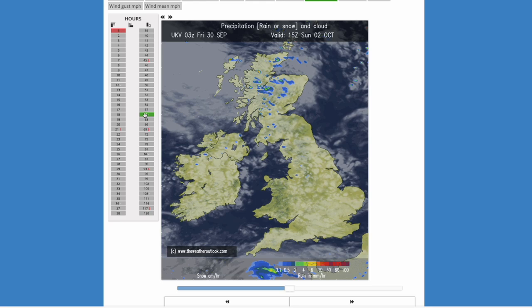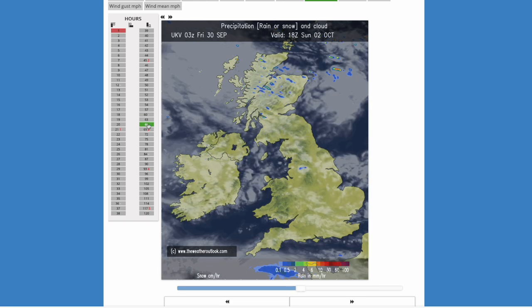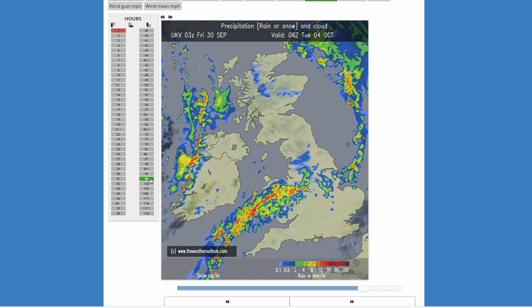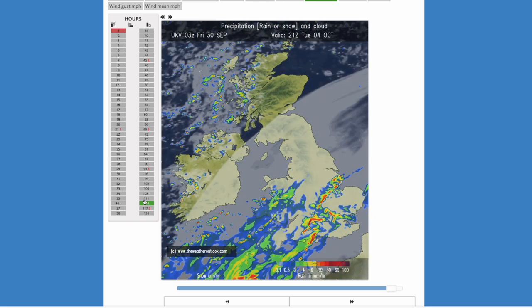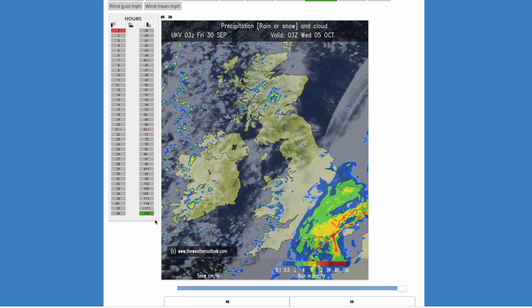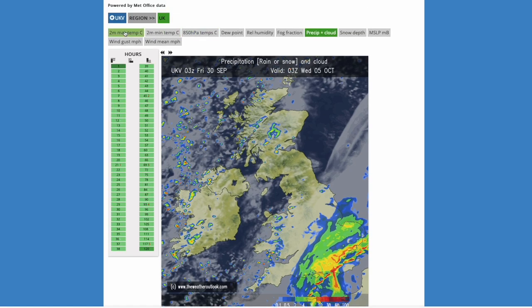Moving into Monday, another weather front pushes in — not quite as organised, but still bringing some very heavy rain at times — and again more heavy precipitation into the south and southeast. We see a waving weather front, a frontal wave potentially wriggling along that boundary, so we've got higher pressure trying to hold these lows from the south and east, but lower pressure trying to push in from the north and west. It could be some very heavy rain early next week, perhaps in the south and east, but things can change as the positions of these weather fronts are shifting quite a lot run to run, so we have to keep an eye on that.